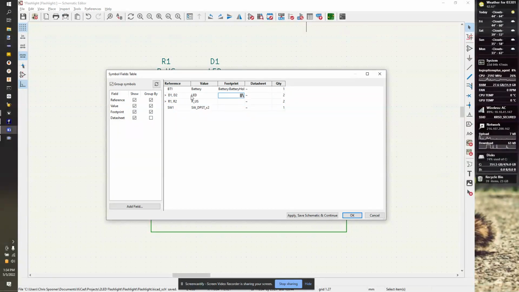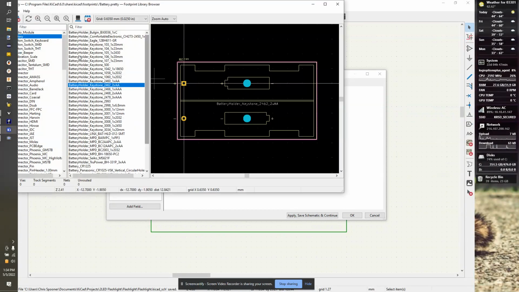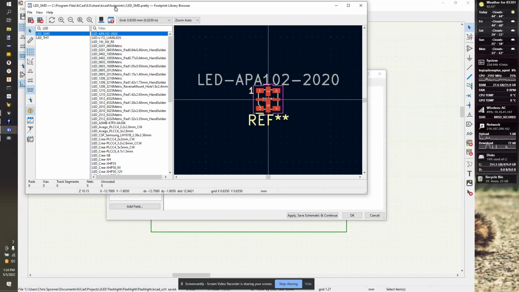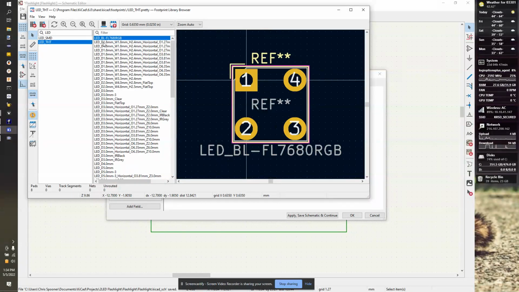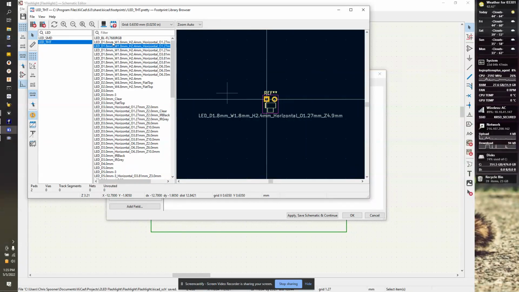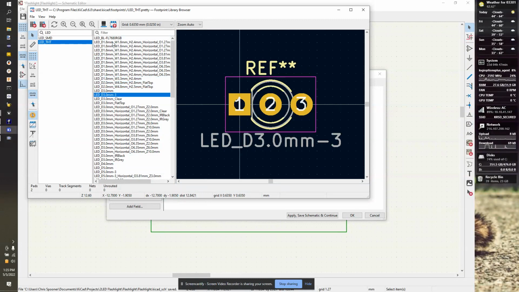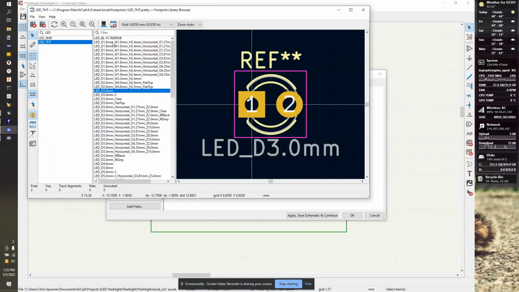Now we're going to go for the LED. It's going to have both the same LEDs. Again, we're going to search for LED. And we want a through hole LED, and we want a 1.8 millimeter. Nope. So that's a standard one.